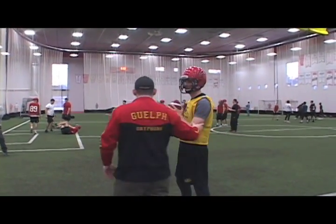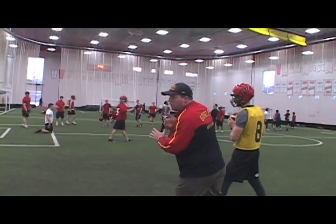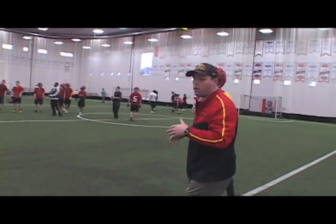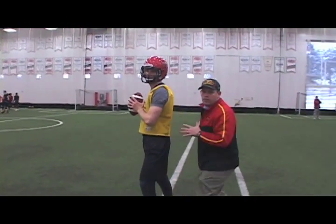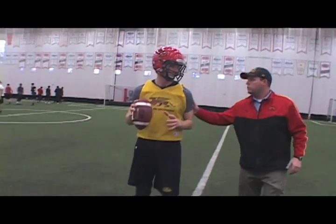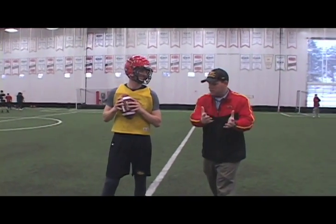So what I want them doing is when they're dropping, I want them to try and pin that chin to this shoulder, keep their chest and their shoulders facing here in the drop, so that when it's time to transition forward, whether it be a five-step, three-step, any kind of drop, then they can stop, boom, and stick that thing in the floor and start getting their weight back forward, okay? So I want you leaning a little bit forward, I want your chin pinned to your shoulder, and I want your shoulders facing here, Mac.